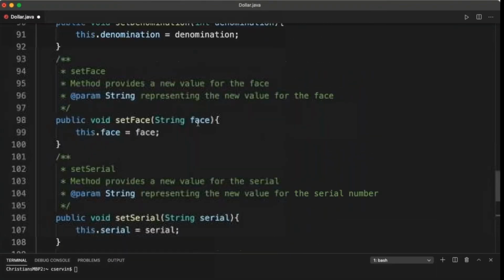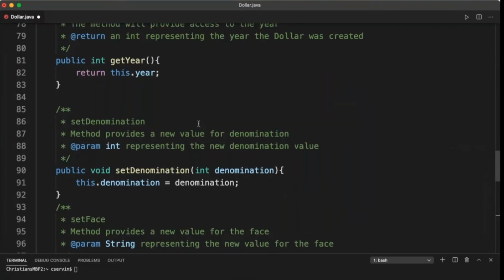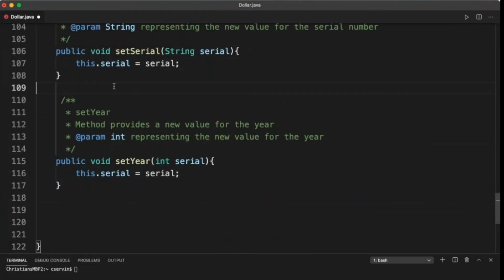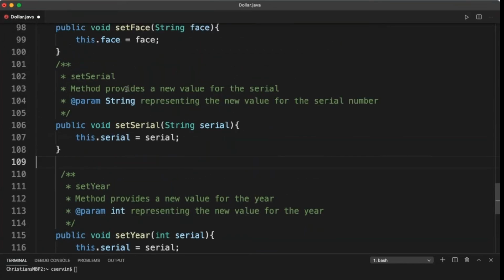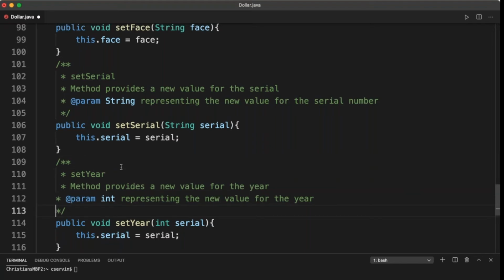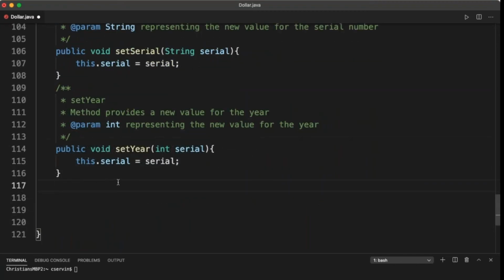Now we have getters and setters. Notice that we're creating the blueprint. Right now, there's not too much value. As a matter of fact, we haven't really initialized anything. We're just creating the blueprint, the cookie cutter, in order to make this program workable later on. Later on, we're going to create objects that relate to this object dollar and help us create operations and whatnot. There's two more methods that we need to create.